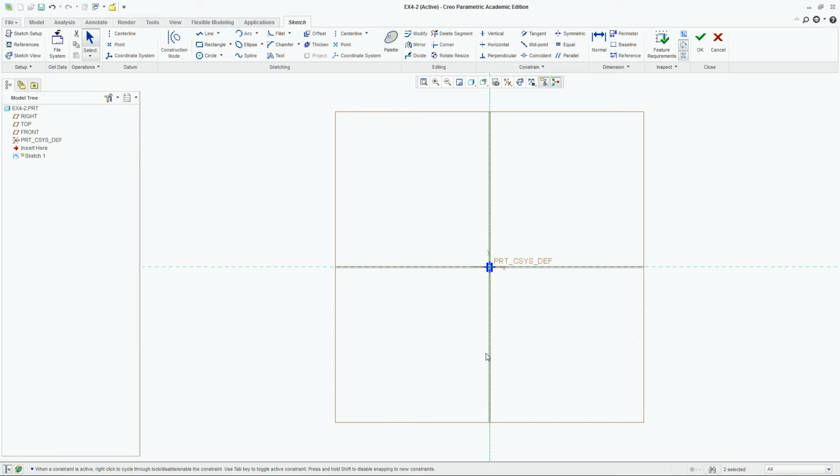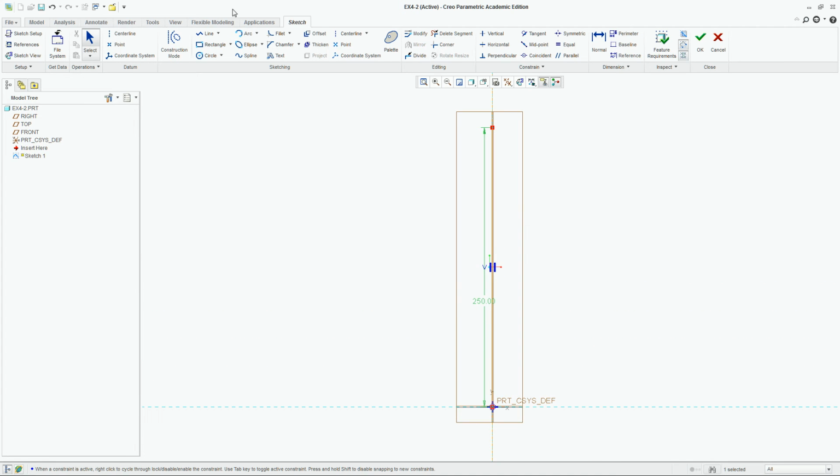Because this object is circular, that means I only need to draw a quarter section view. But I still want to maintain kind of the same way that I've been doing this. So the first thing I'm going to do is I'm just going to draw my vertical line to represent my height, and that's going to be dimensioned at 250. Once I have that scale, I can continue drawing my lines. So I want to go from the end point here, and I'm just going to go out, down, in, and I'm going to go down a little bit further, back out. It's the same length as the top one.